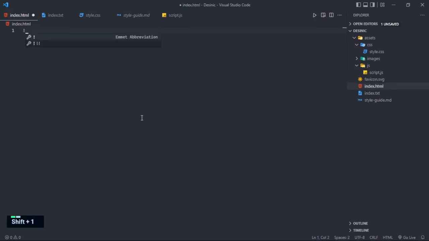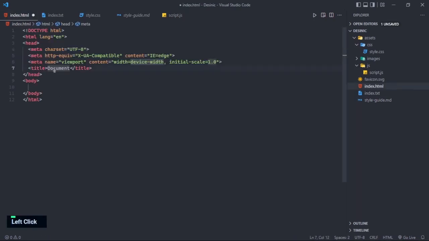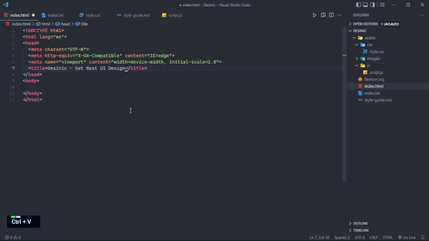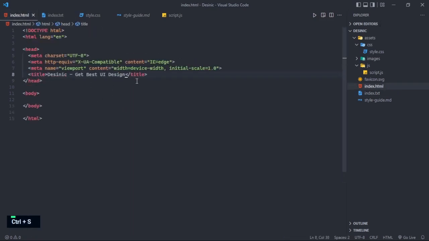Let's create the HTML boilerplate and change the title to this and link the favicon.